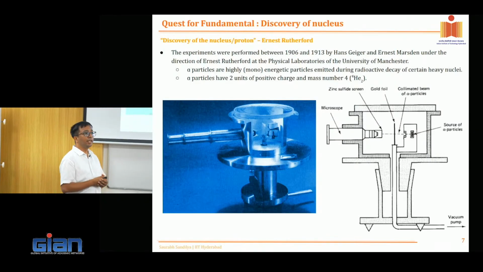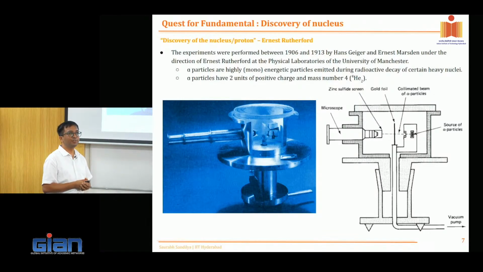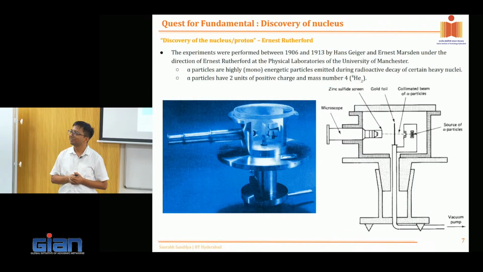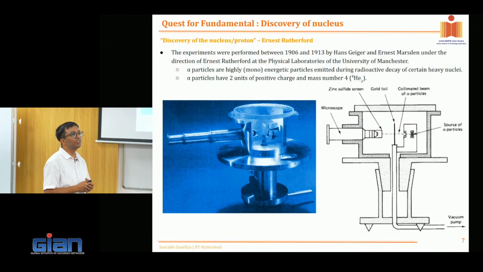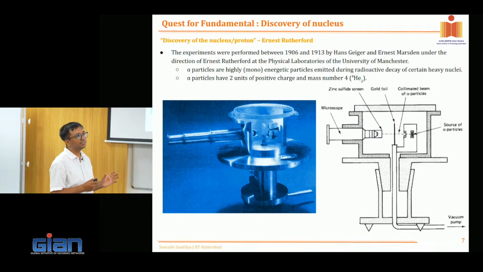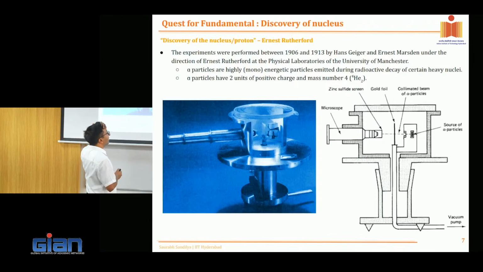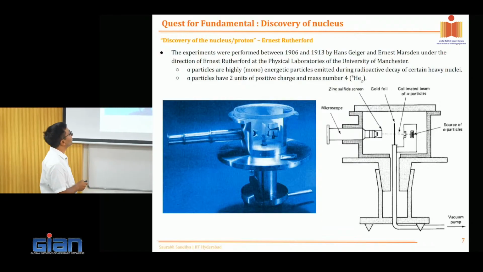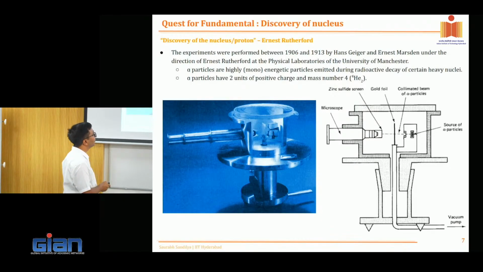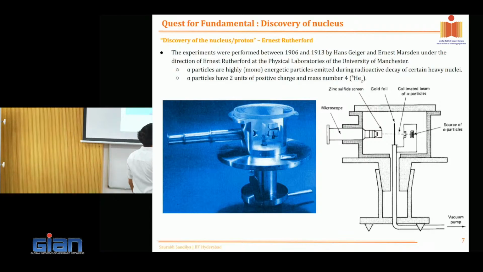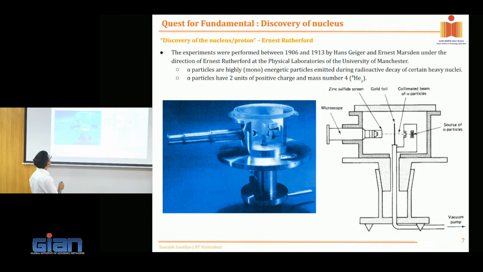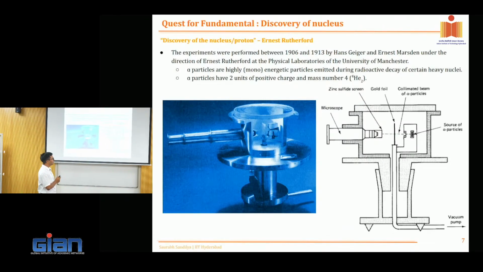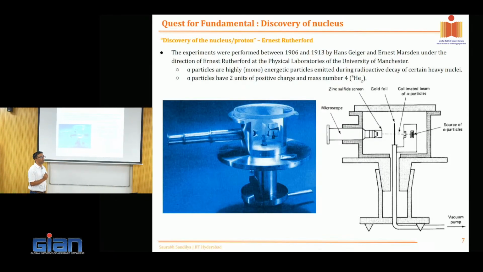Why do you need to pull out the air? You're doing an experiment with alpha particles. The alpha particle range in air is about centimeters, right? So if you want it to hit the target here, which is the gold foil, you need to pull out the air. So this setup is in vacuum, and this is the source of alpha particles. I think it was radium or americium-241, I do not remember exactly.